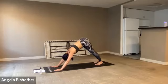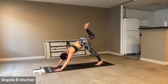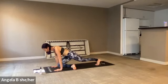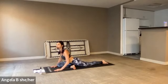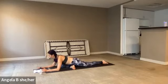So we're going to float our right leg up behind us, bend our right knee, and draw your right knee behind your right wrist, coming into your pigeon pose. Extend your left leg back behind you, straightening those toes. Slowly let your chest melt down onto your mat.